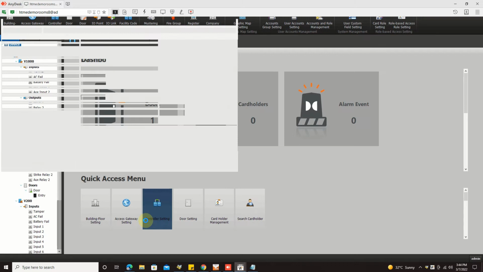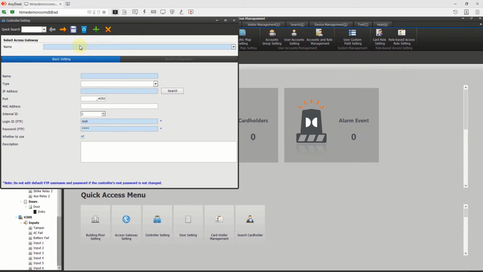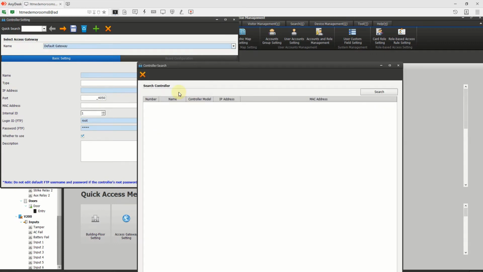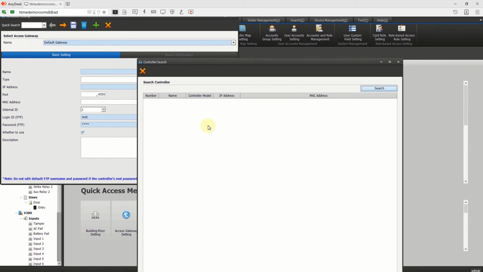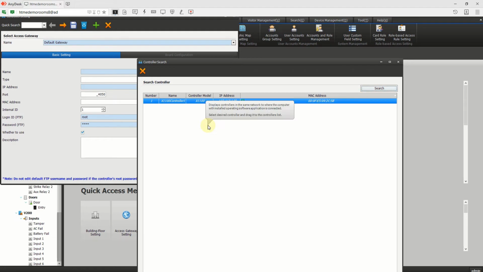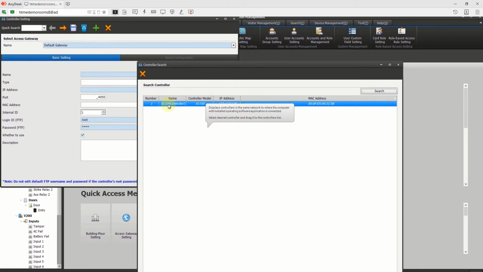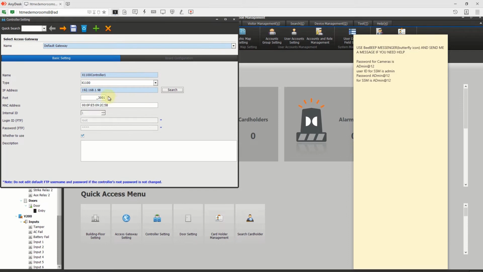Now we have to add the controller. Select the gateway, click on search. My controller is found, 28.